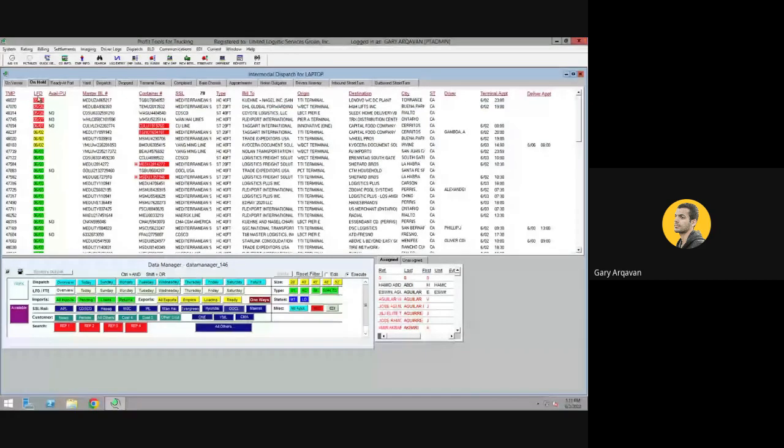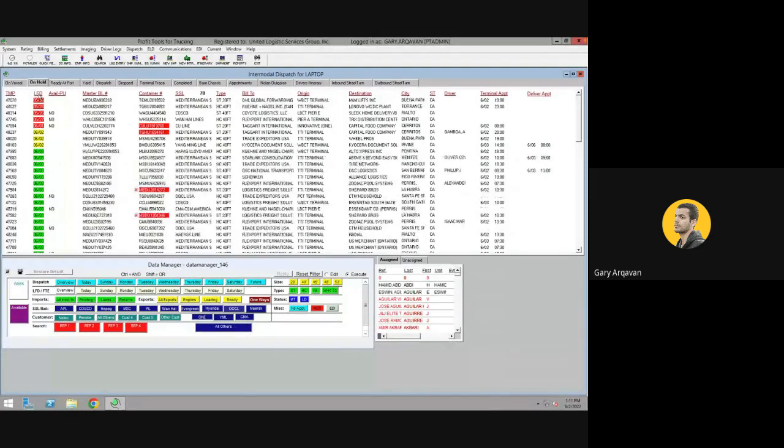So we don't need an ETA date anymore because the vessel has already arrived and the container is in the yard of the terminal, not on the vessel anymore. So after the TMP number, we have LFD, which is the abbreviation for last free day.